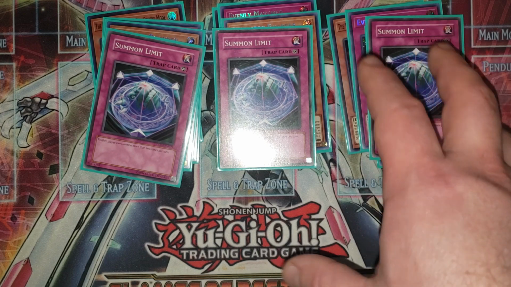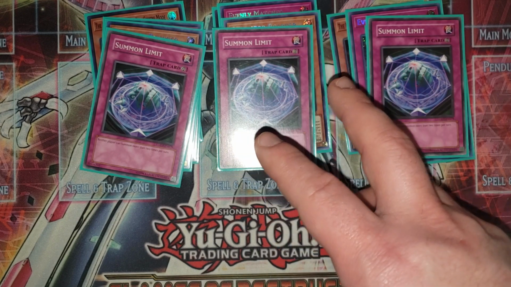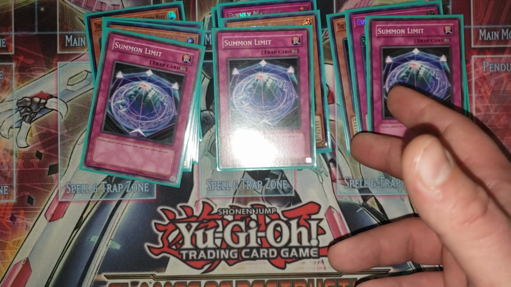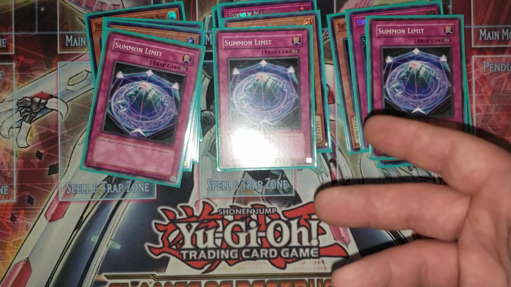So your Guard Dragons, your Orcust, anything other than that, like if you flip this on Sky Strikers, cool. It doesn't really hurt them too much. You know, ending on Kagari isn't that bad.